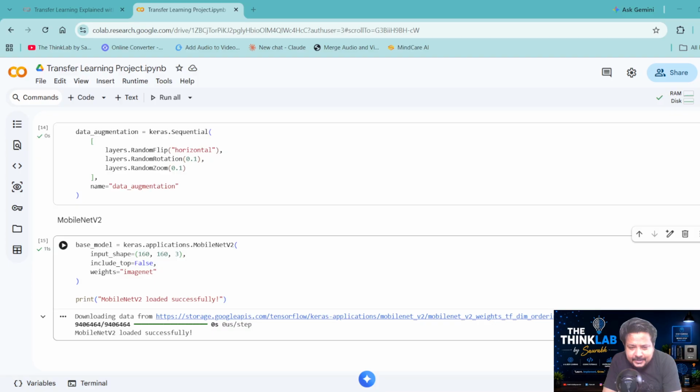If we see the pipeline here, it will be MobileNet frozen and then the feature extraction. After this code, the pipeline will look like this: MobileNetV2 frozen and feature extractor, right? This thing will go, okay?